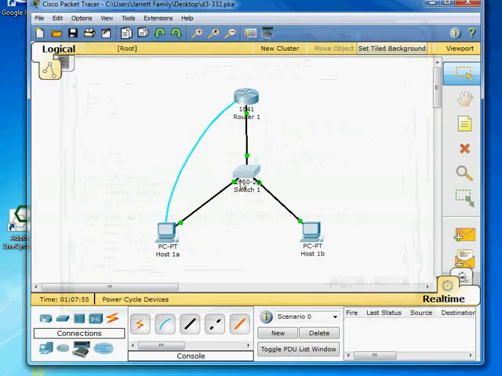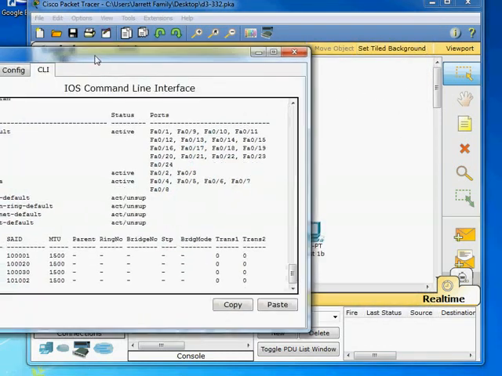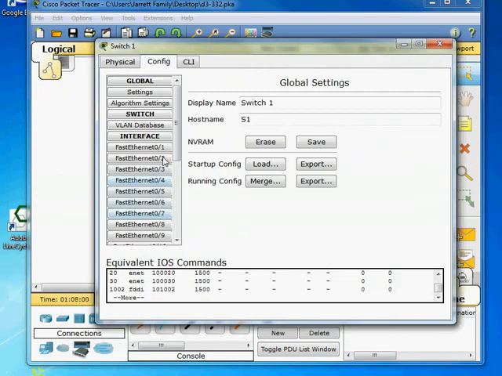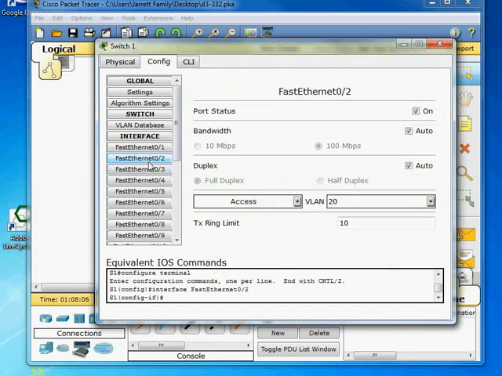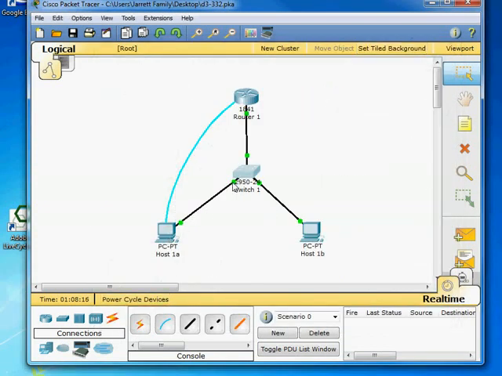And if you remember right, when you look at our switch here, our configuration, as far as what's hooked up to what, Fast Ethernet 2 goes to a PC, and so does Fast Ethernet 3. Fast Ethernet 4 through 8 does not. So he's hooked up through Fast Ethernet 2, and he's hooked up through Fast Ethernet 3. So now we should have total connectivity throughout. So we're going to try to ping all our different devices and see what happens.